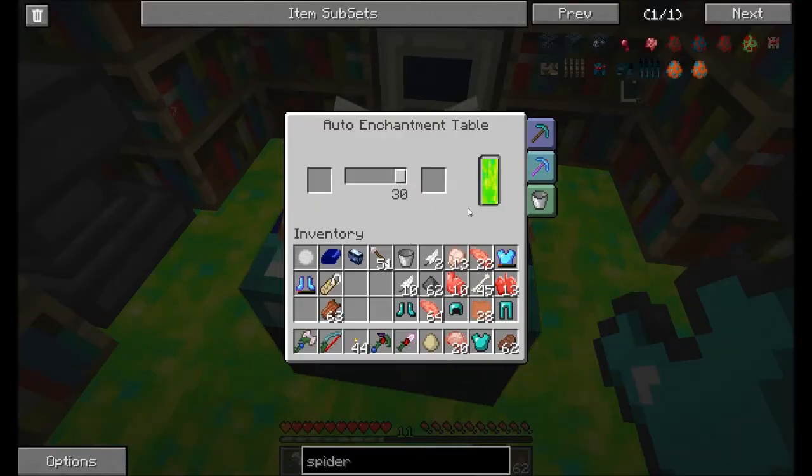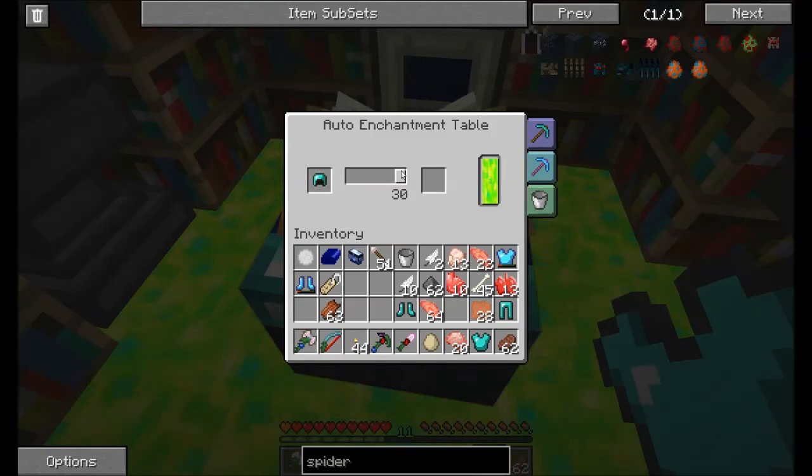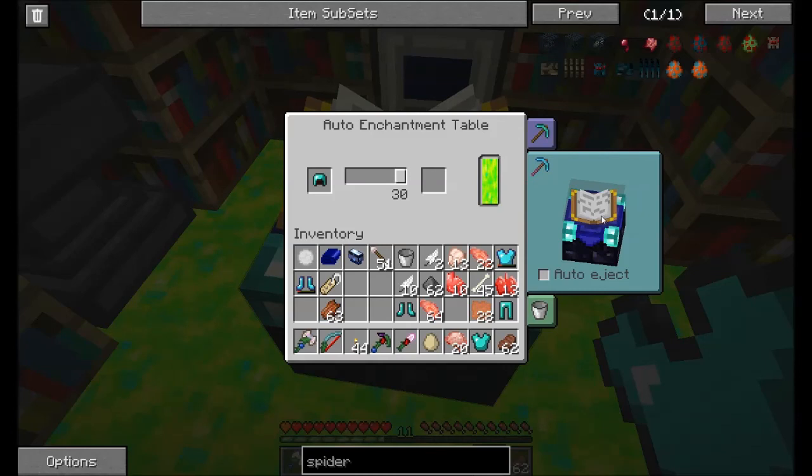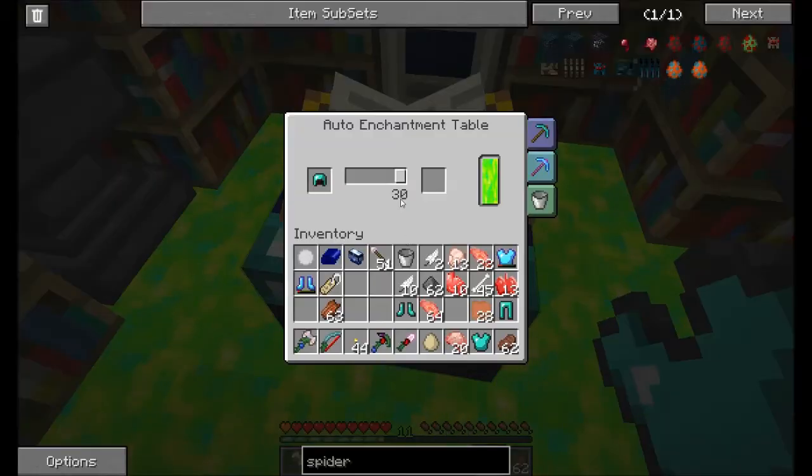So we go up in here into our auto enchanter. Pop that in. Auto drink, yeah. Give me the enchant. Oh yeah. Hit auto eject. It was working last time.